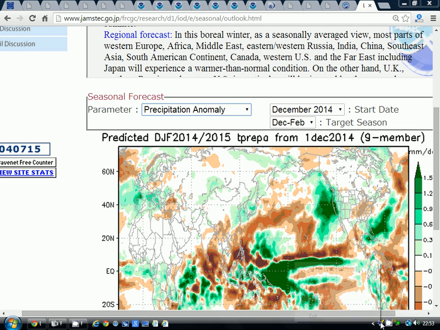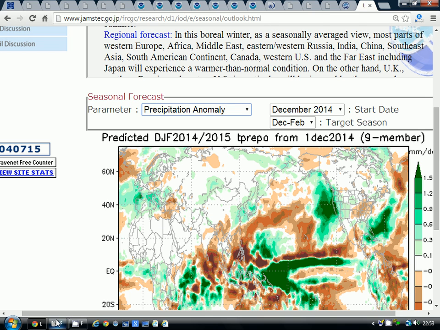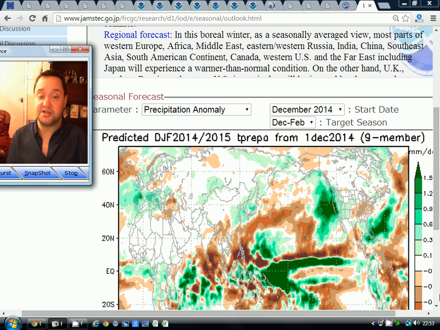The reason it's gone colder on this final update is that it's going for a lot of high pressure up to the north and the northwest, like blocking around Greenland, low pressure to the south of the country, and yeah, we'd be opening the floodgates at times to the north, possibly even to the northeast with that one. So the Jamstec has trended colder for winter on its final update.